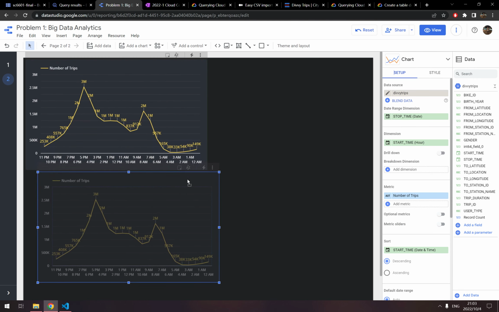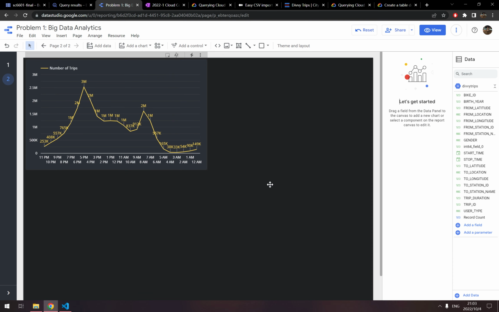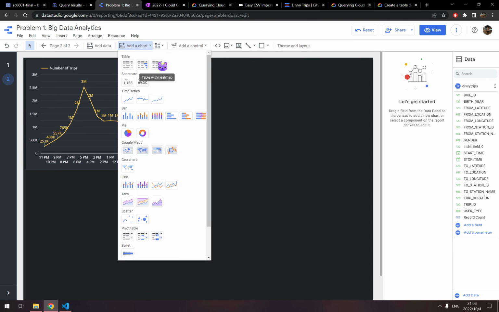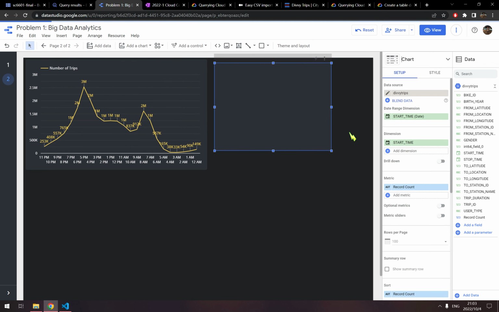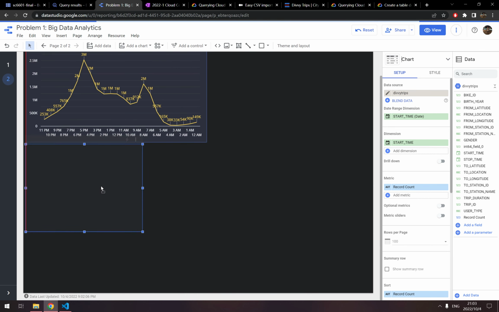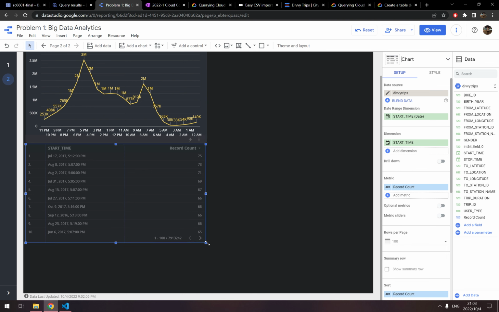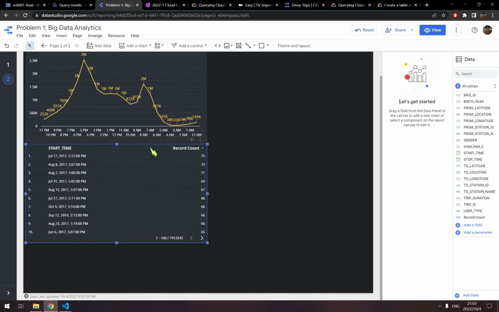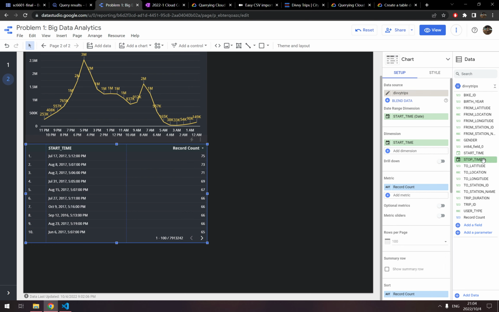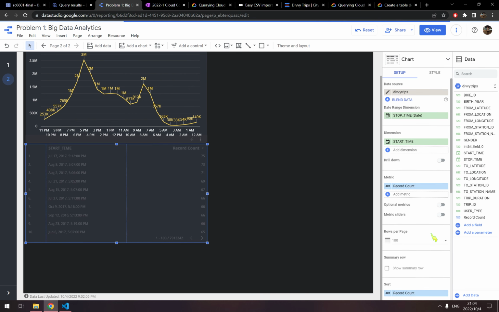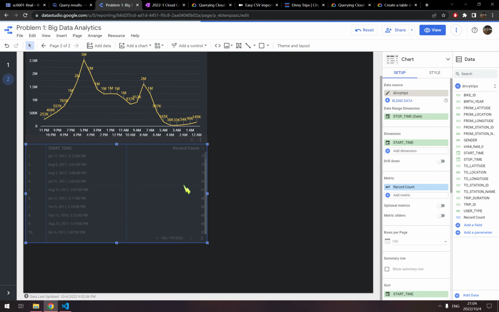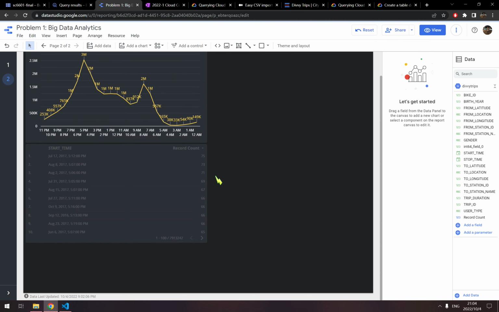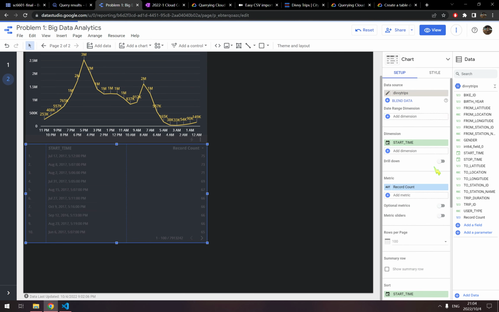We can actually just like copy this one and, like before that, I want to create a table. So this table helps me to identify if I'm doing the correct thing. So I actually need start time here, and stop time here, sort by start time. We'll modify that later. Delete.